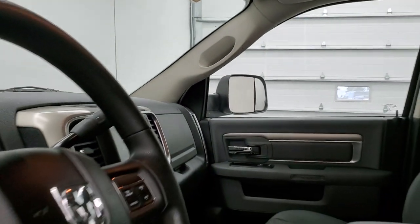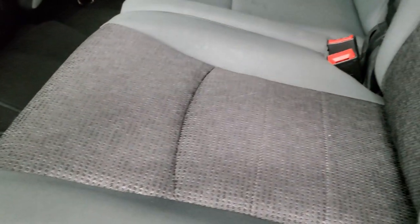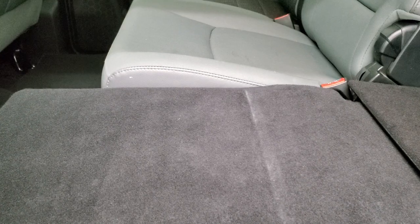We'll take a quick look at the back seats and then start it up and take a look under the hood. The back seats are just as clean as the front seats — no rips or tears back here. It does have the LATCH child safety system for any child car seats. There's that power sliding rear window. Seats are in nice shape, factory floor mats back here. These back rests fold down and you can actually put the seats down completely flat. You also have storage bins back here and latch tether anchors as well. It's nice having both sides down flat — a nice flat place to lay, or helpful if you have pets.